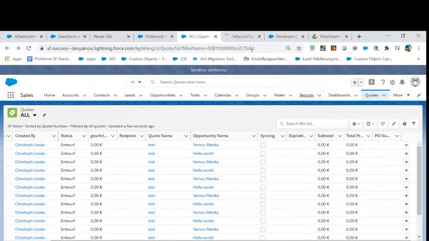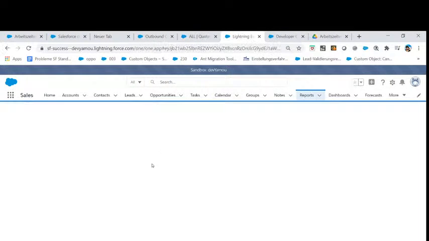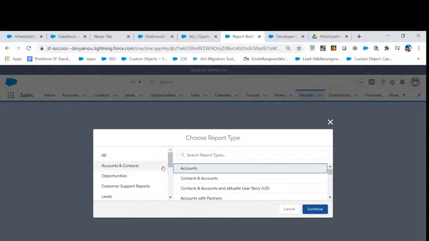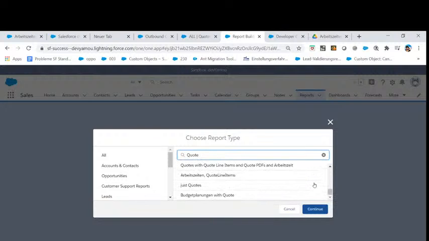Then I will go to the report. I will just create a quick one, so just create a report. It's gonna be a quote report. So just quotes, maybe this.